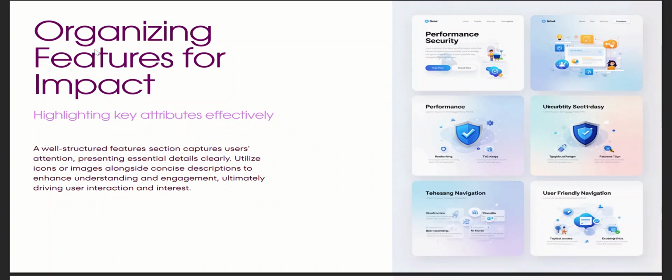So, organizing your features for impact, right? For every website, there's always a features place where you list services, you list what the website is doing, the activities, like what it entails, right? And when you say what it entails, you're talking about maybe core values. You want to explain core values, you want to explain the list of services and all of that. So you have to have a well structured section capturing that part, right?